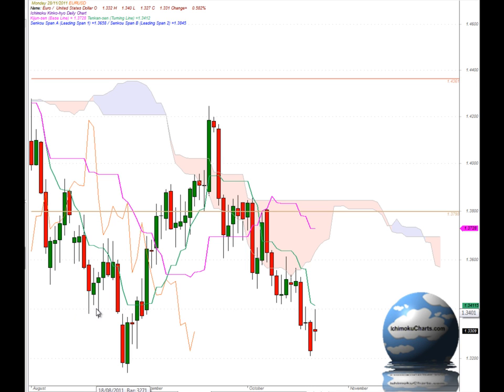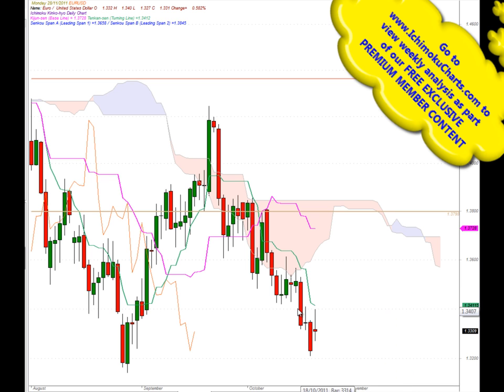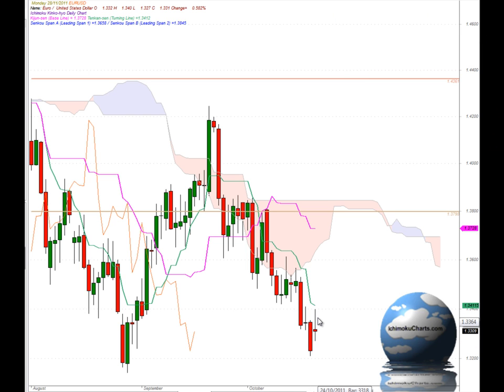We can see here previously that it acted as support. We can see the shadows on the bottom of these candles, and now it's changed character and is acting as resistance, and previously here over the last week or so the area was acting as support. Now in Ichimoku charts terms, the market is trading below the cloud, and we had the bearish breakout a few weeks ago here at 135.42, and this trend to the downside is continuing in the second time frame with a series of lower peaks and lower troughs, and there is still strong potential for this trend to continue down.